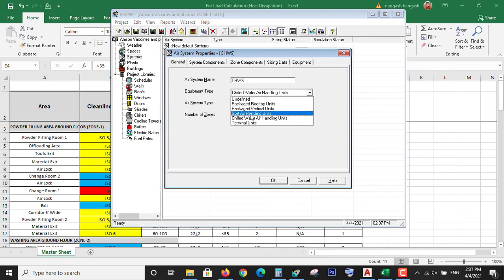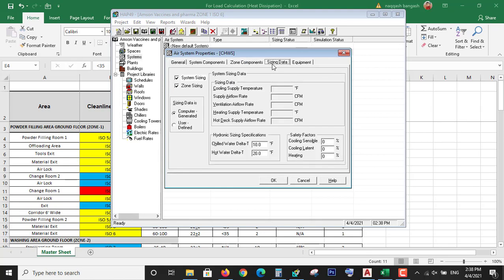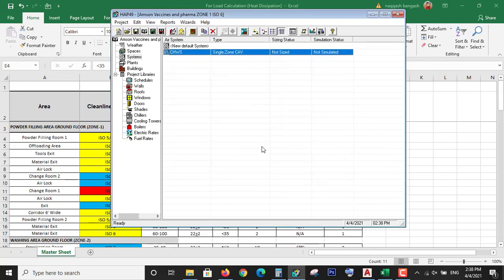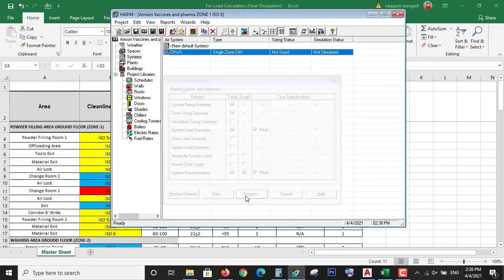If you are using a split air handling unit, that is, you can say, a condensing unit, but in my case I'm using a chilled water air handling unit, so I just click this one. These are the main parts of clean room and hospital calculation. Just press OK. After this, click on the load.